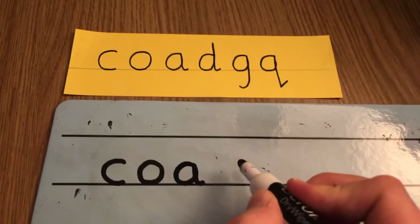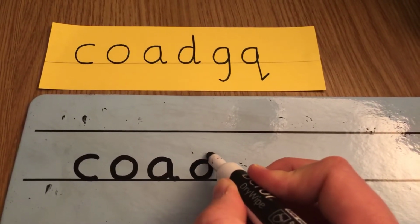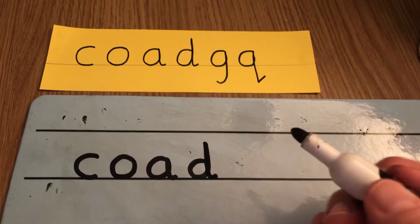It's a bit more tricky, isn't it? So you might want to practice this one. But you do the K, keep it going all the way around, but remember to go straight up. It's got an ascender, it's higher. Come down and a flick on the line.